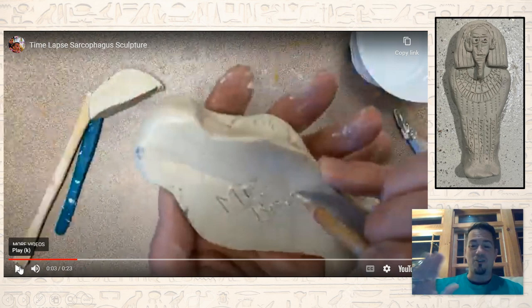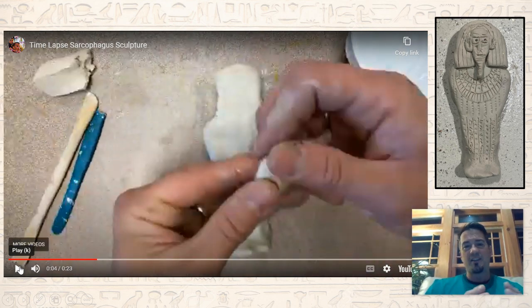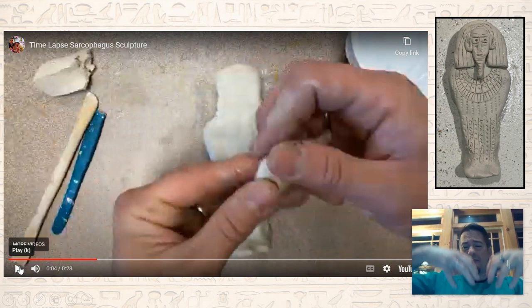Once it's dry, you don't get it confused with anyone else's. So this is technically a bas relief. An art relief is any kind of artwork that rises up above the surface — this is only rising up a little bit, so to be technical, you call it a bas relief. High relief would have major things coming up off the surface. This is just popping up a little bit.